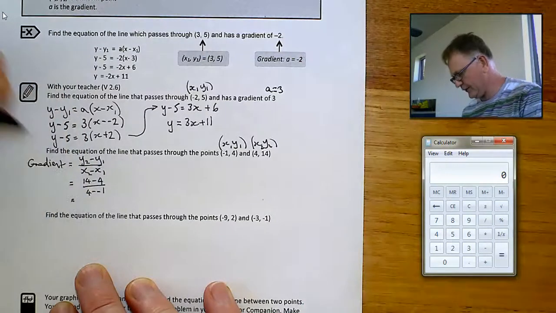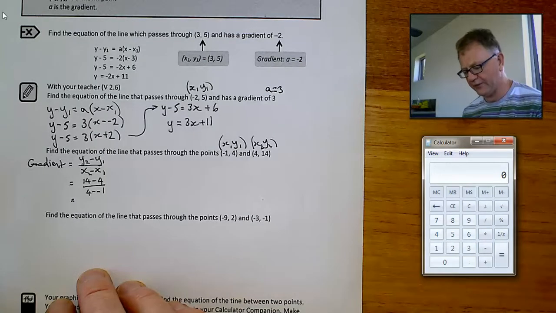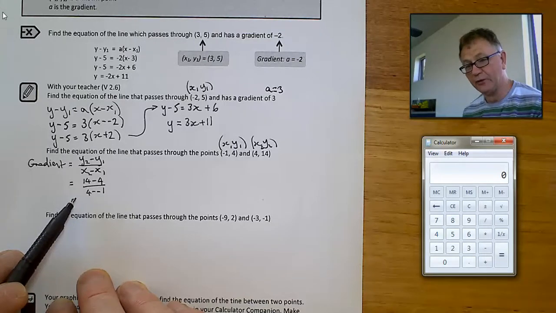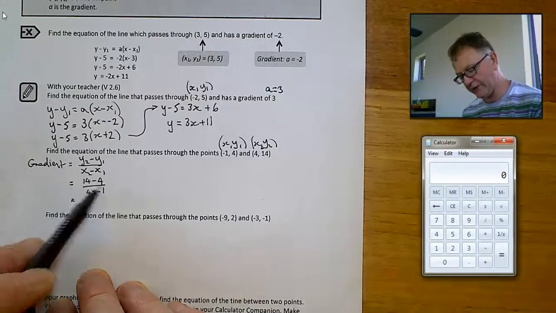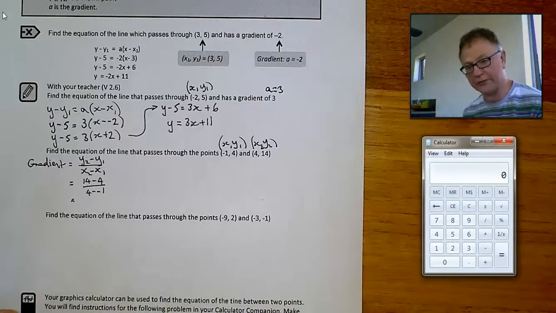Wow. You could do it on your calculator if you wish. If you are doing it on your calculator, I recommend you either do the top line and bottom line separately, write down your answers, take a little bit of time to do it, or use brackets. Bracket your top line and bracket your bottom line if you're trying to do it in one step on your calculator. Otherwise you could make errors.